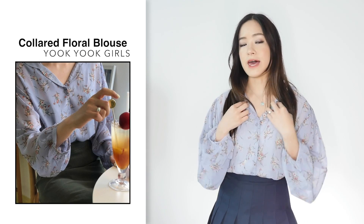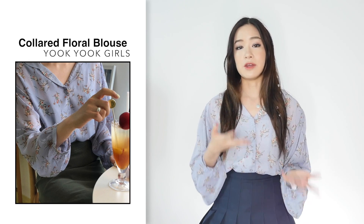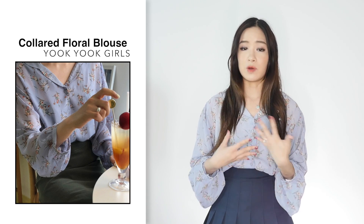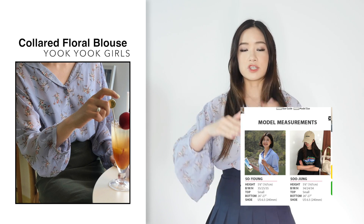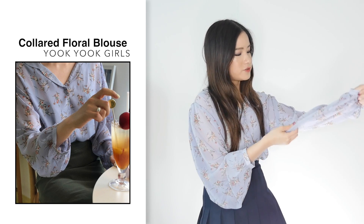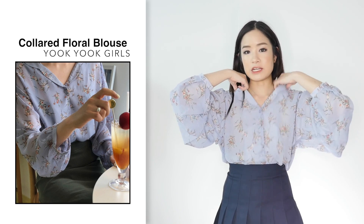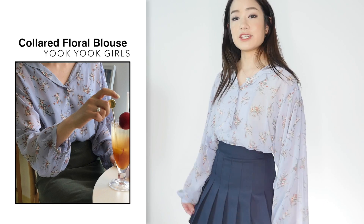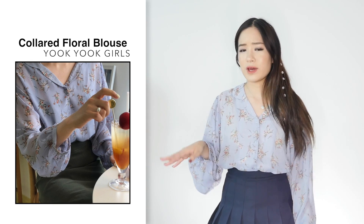Next I have this floral colored blouse for $24.10 in sky blue, one size. The cool thing I found out about yukyukgirls is that they only have a select few models on their website. When you go to the item page you can actually click on the model information and they list all the models used, along with their measurements, so you can use that as a reference — which I think is really handy. The quality is really nice; it's made out of chiffon material that is very soft. Because it is chiffon, it is see-through, so I'm just wearing a beige singlet underneath paired with a skater skirt. I really like this outfit — it's feminine but also something you can wear out daily.